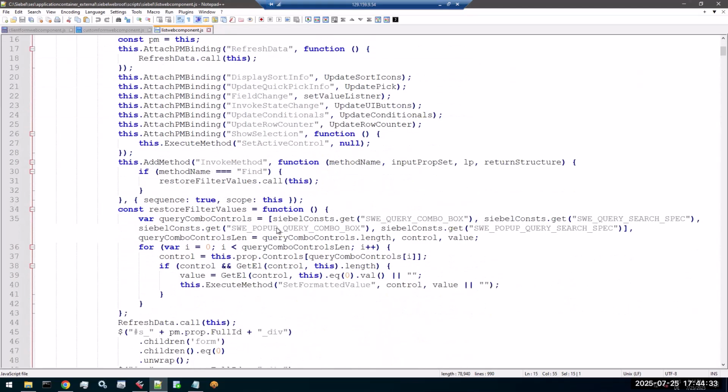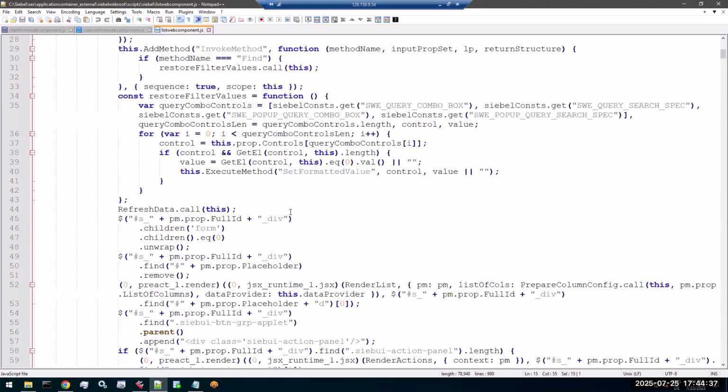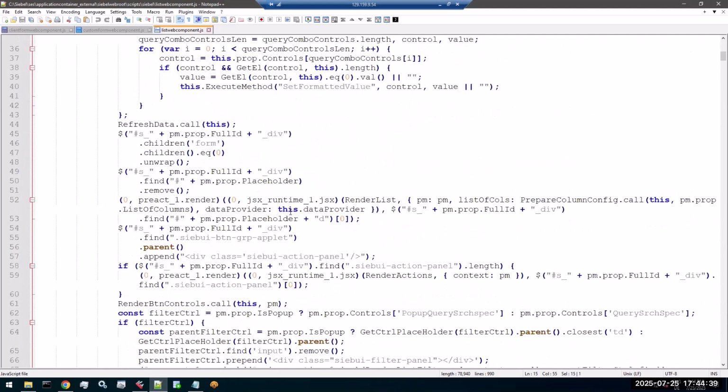I've just spent a few hours with these files. And in these files, there's a lot of focus on actually reading the current control set of the applet and replacing the old render with a completely new render.